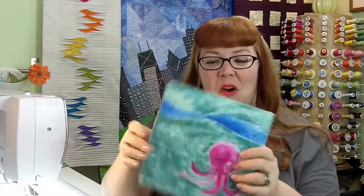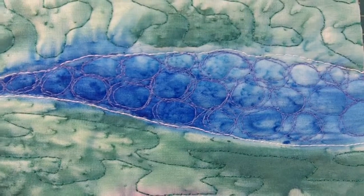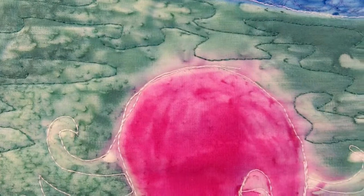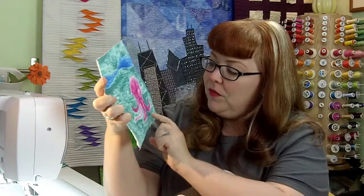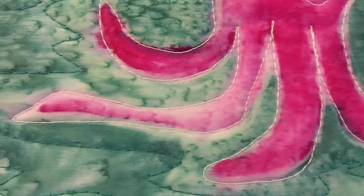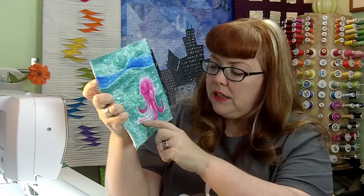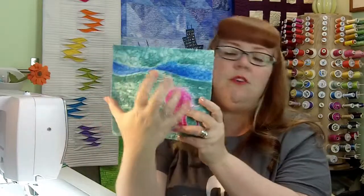And this is the part where I have to admit I'm not very good at batiking. So this was the quilt that I made, and you can see that the batiking, where the wax is supposed to basically create a barrier between my colors, did not create a barrier between my colors. It bled all over. I did a little bit better down here, but I didn't get the definition in the octopus like I would have liked. It was supposed to block this all the way so that it was white, it started out as a white fabric.